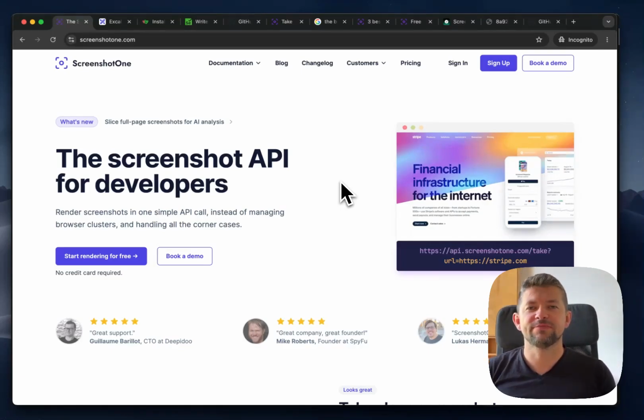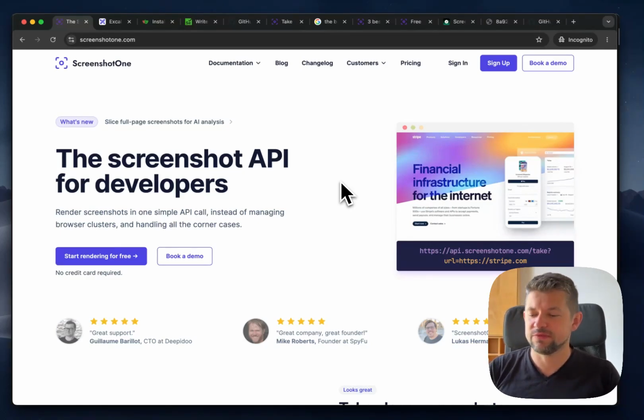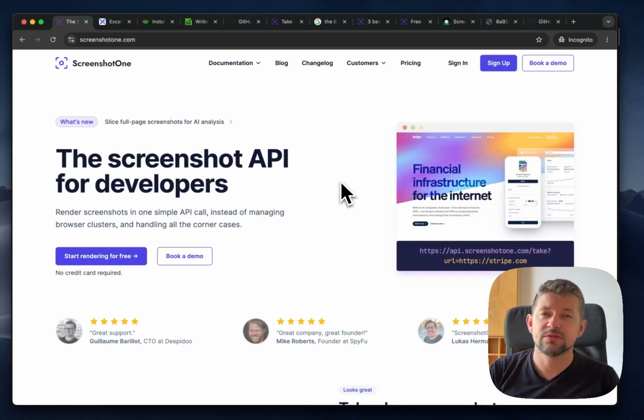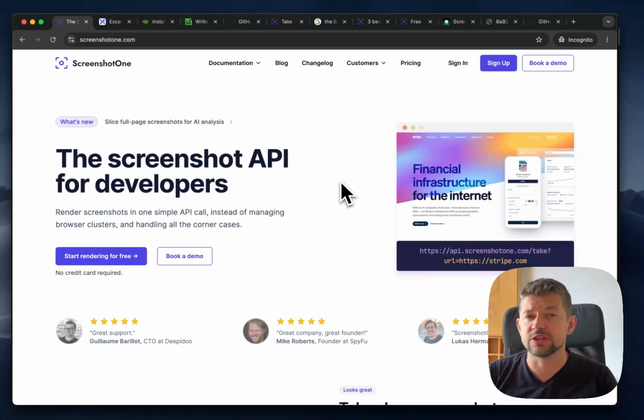Of course, you can expect me to be biased about my product because I invest a lot of time in polishing it. It serves lots of customers, almost 1,000 paying customers, from small companies to big enterprise. But still, I will try to be objective and share with you how I would approach screenshotting websites today in Python, based on years of my experience working with browser edge cases, runtime issues, and so on.